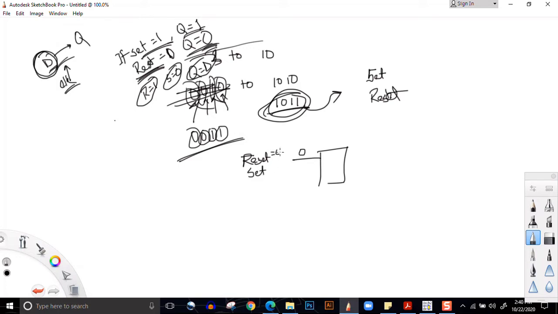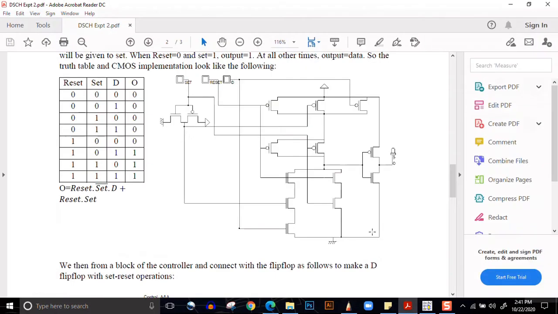Whenever reset is 0, we'll put 0 in this pin. Whenever set is equal to 1, we'll put a 1 in this pin. And if none of these conditions are active, then whatever the value of D goes into this pin. That is, this is our data pin. Our clock and Q bar remain as they are.